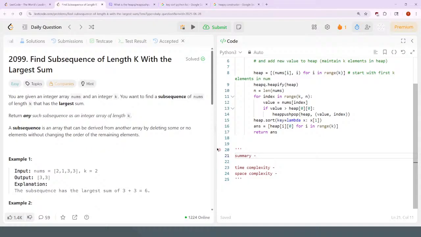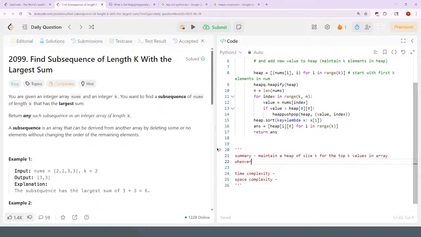Anyways, summary. This is going to maintain a heap of size k for the top k values in the array. Whenever a new value is considered, compare it to the smallest of the k values in the heap, which is the heap at 0, basically, assuming you're not dealing with tuples.